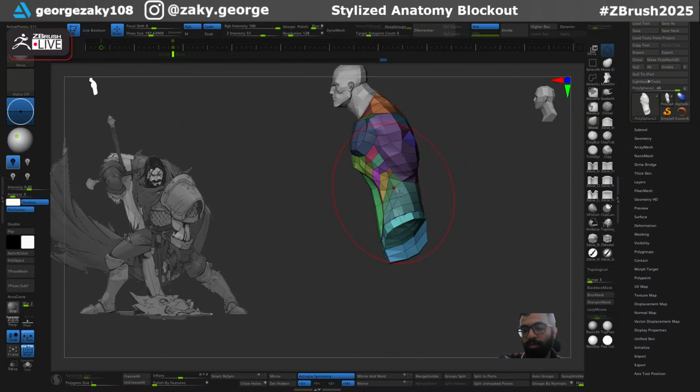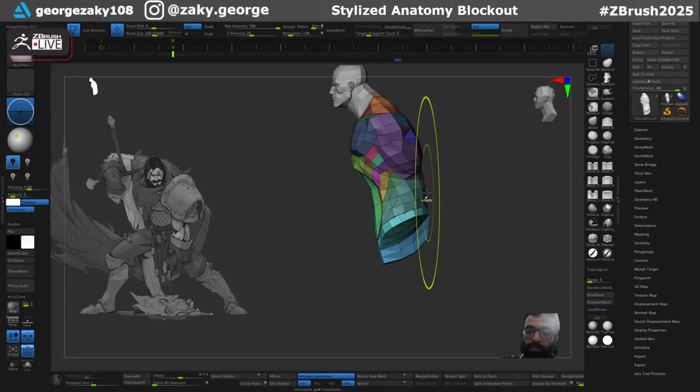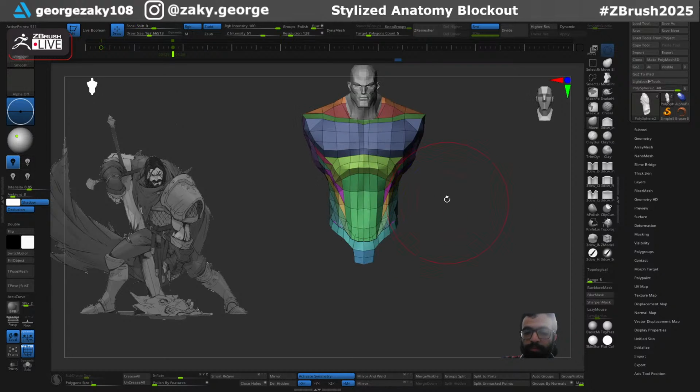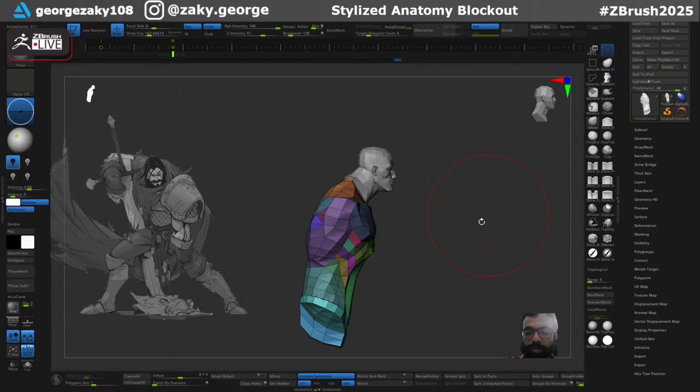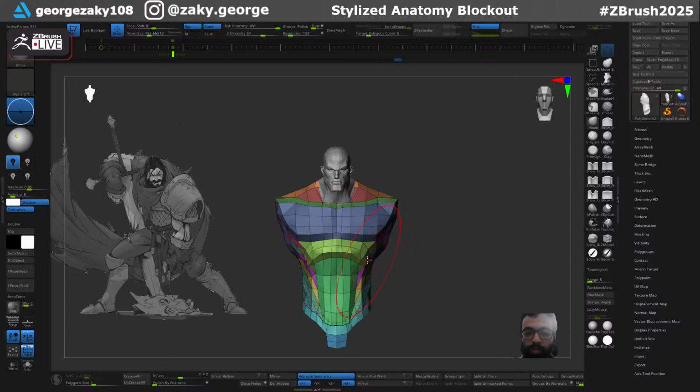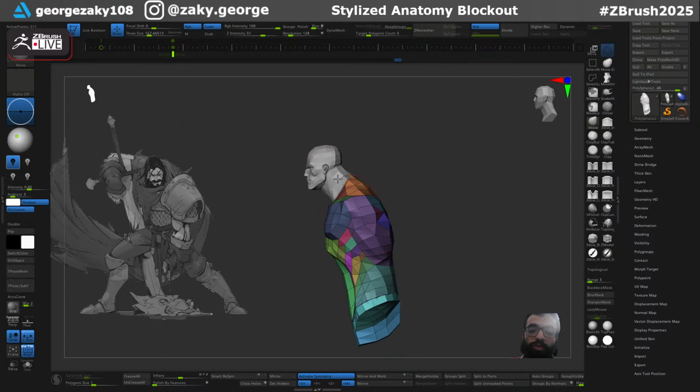Then I will adjust the pose. Because again, he's leaning on his sword, his whole body is going to be pointing forward. I'll need to adjust the rotation of his torso.